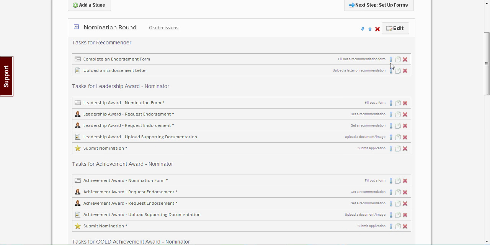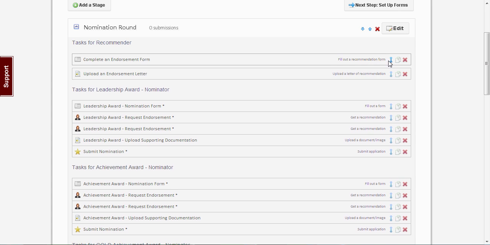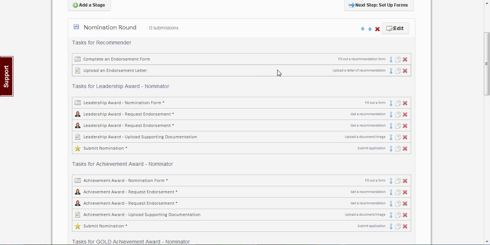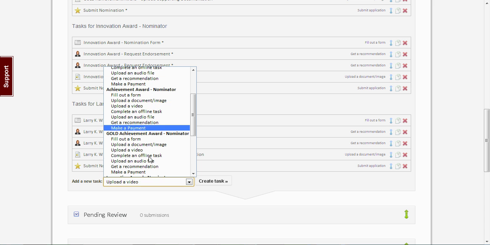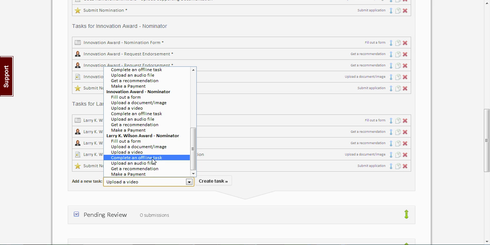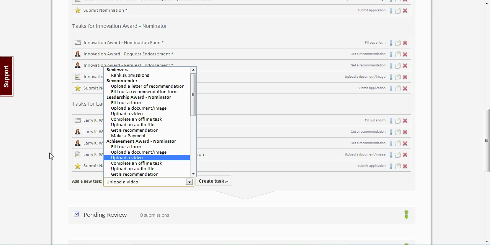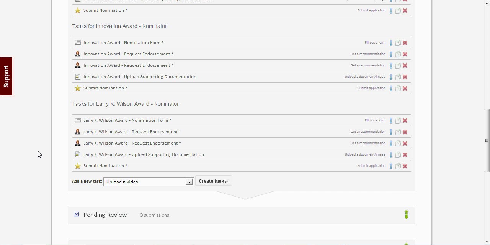Fairly simple. If you want to drag and drop things, switch things around, you could just do that. I'm just going to reverse it back because I like the order. But if you want to delete a task, you could click delete. If you want to duplicate a task, you could duplicate it. And if you want to add new tasks, you could do that. Now, what I would recommend is that once your competition has started accepting nominations, you not change the structure too much, because it can cause some issues later.